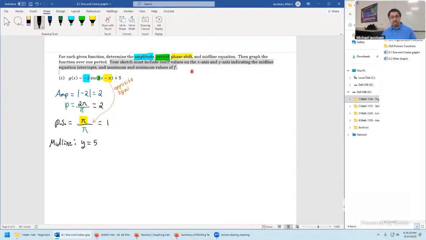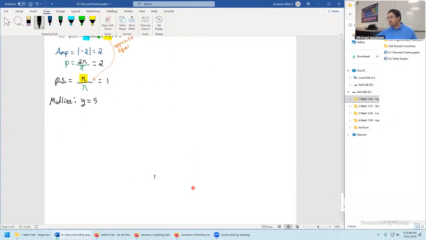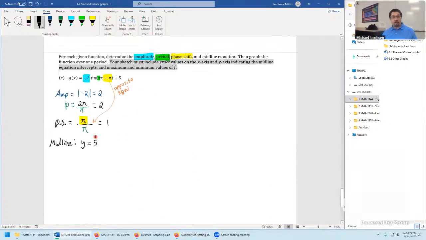Okay, all of our other problems had midlines, but we never did anything with it. For example, on the last one, the midline was the equation y equals 0. The reason we didn't do anything special with that is the equation y equals 0 looks like this. It's just the x-axis. It's kind of hard to plot it. So this is my best way to communicate. This is where y equals 0 is. It's the line that the cosine curve or the sine curve is oscillating about infinitely many times. This time, it's oscillating about the curve y equals 5. So we'll have to be really mindful of that when we go to plot things out.